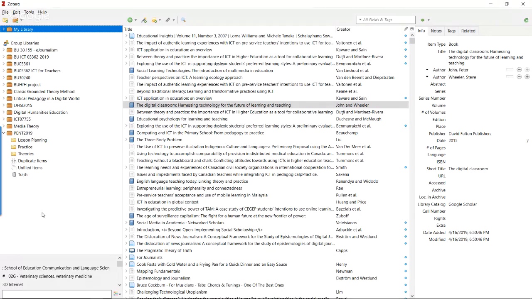And then you have to join it. You have to log in first. Log in, sync.